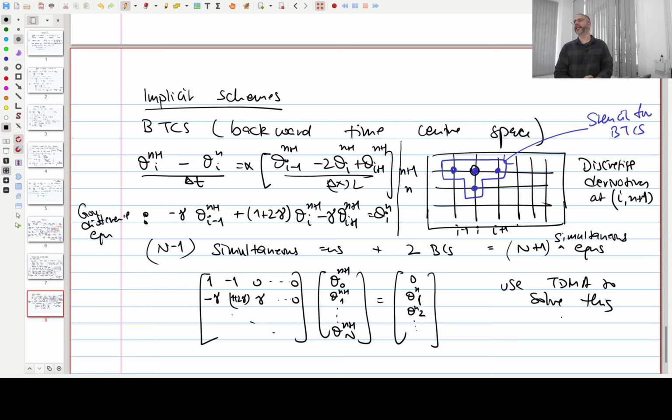So you can see it's a bit more hectic than using an explicit scheme, where you could simply write one explicit formula and run it in a loop for all i values. But here you have to take the inverse of the matrix, or you have to use the TDMA algorithm, which is Gaussian elimination for a tri-diagonal matrix system.